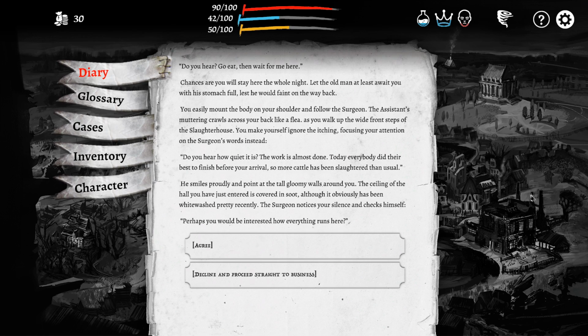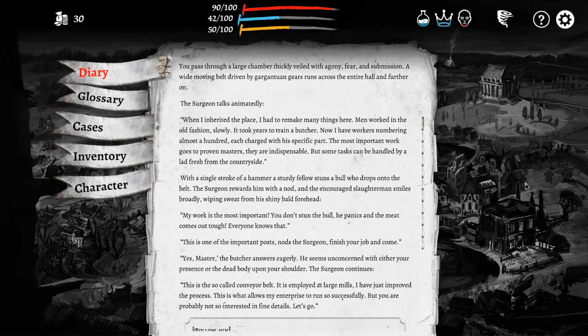He smiles proudly and points at the tall, gloomy walls around you. The ceiling of the hall you have just entered is covered in soot, though obviously it has been whitewashed pretty recently. The surgeon notices your silence and checks himself. "Perhaps you are interested in how everything runs here." Yeah, sure. You pass through a large chamber thickly veiled with agony, fear, and submission. A wide-moving belt driven by gargantuan gears runs across the entire hall and further on.